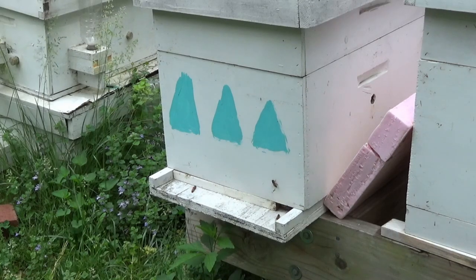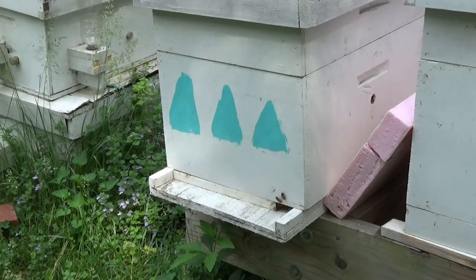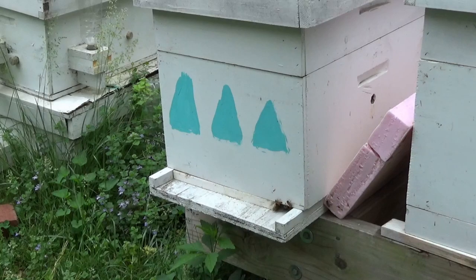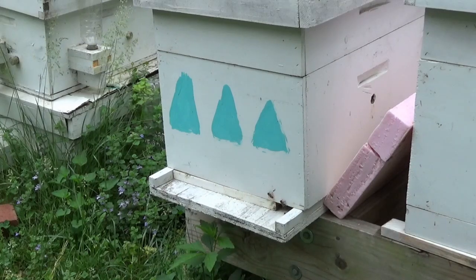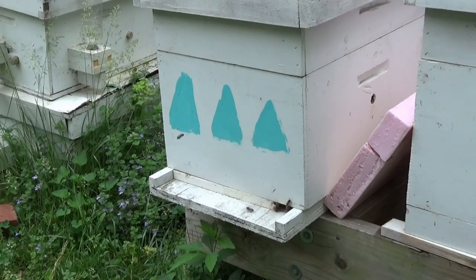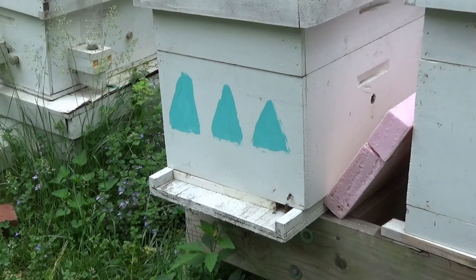I treat religiously. I use oxalic acid vaporized - very efficient on phoretic mites, that's mites that are on the bees. It's 100% kill on all of them that are out in the hive on the bees. The bad thing about it, only a third of the mites are on the bees; the other two-thirds are in the caps. So we'll treat three weeks in a row - that'll be a brood cycle. Hopefully we keep most of them knocked down. It's worked fairly good for me over the years. Then I treat monthly the rest of the summer, and going into winter after the brood is gone, late season when they're flying, I will treat three more weeks in a row to make sure they're healthy going into winter.